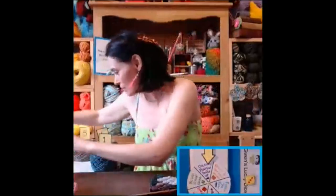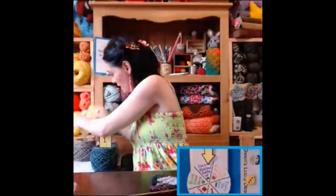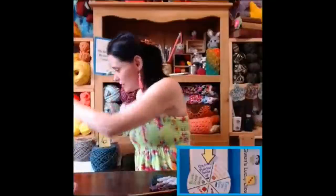Okay. All right. So 2 to 3, 3 to 4, 4 to 5, 5 to 6, 6 to 1. Okay, and they're all back in the right position again. So that means, I don't know how many. So when you color position switch up, you still get to go with your same. I don't have to cut my yarn. So we are going to continue.